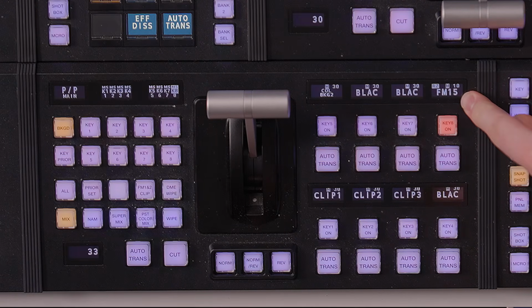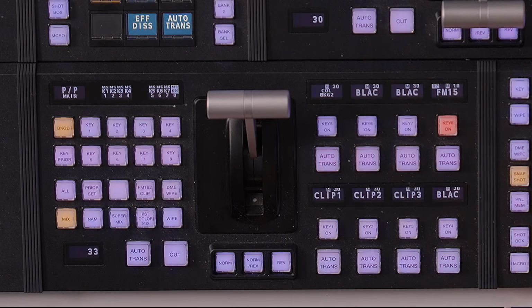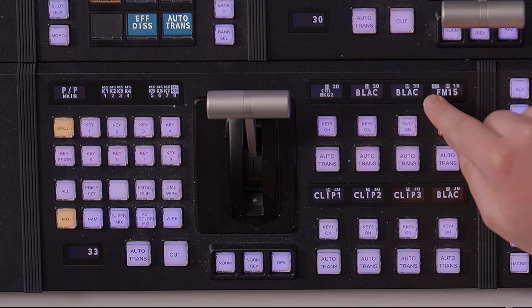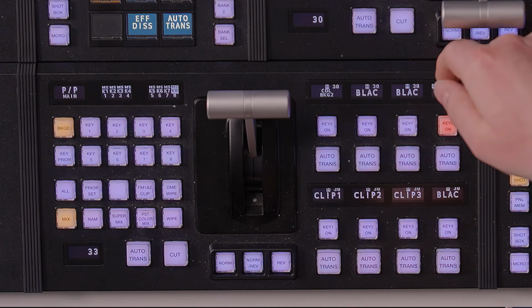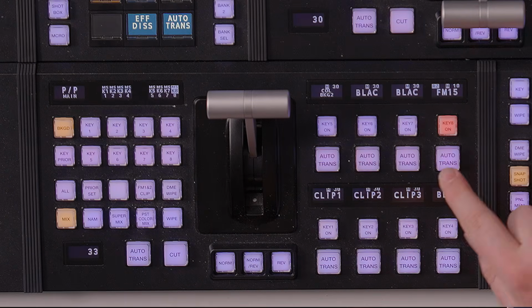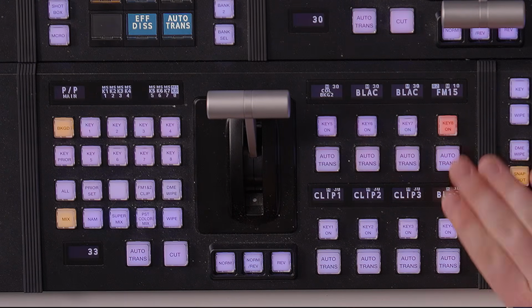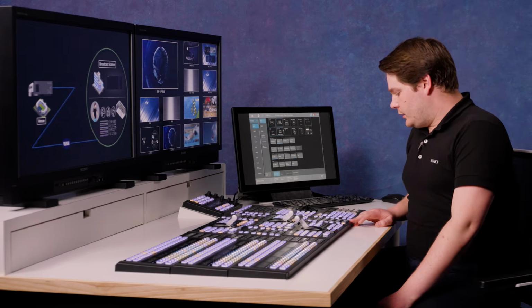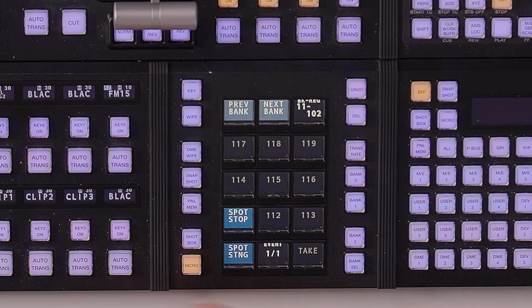So if we take a look at key 8 just here, you can see there's a little RZ mark in the corner that indicates that that key has a resizer applied to it. It's also sourced with frame memory 15, which is there, and it's got a tally because it's on air. The M indicates that a mixed transition is applied to the individual key transition, and the 10 indicates that it is a 10 frame mix. Next up is the FlexiPad, and you get one of those on each of your ME rows.